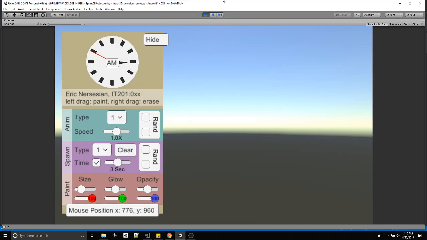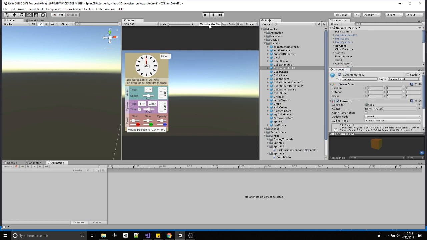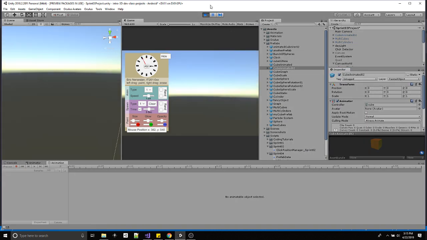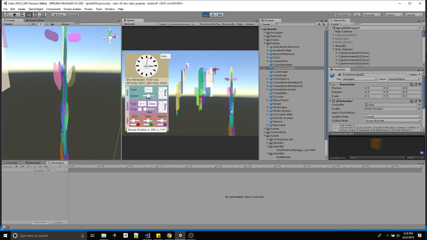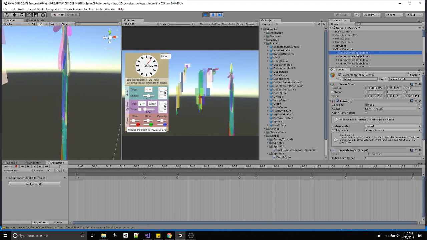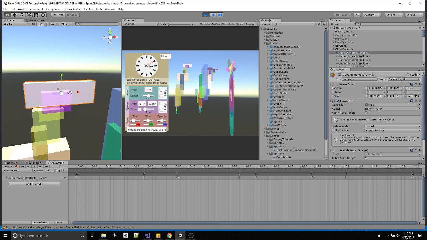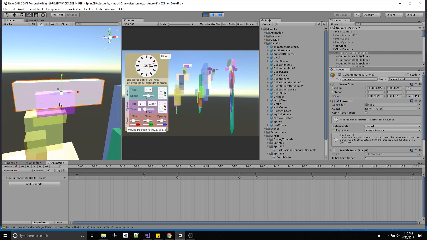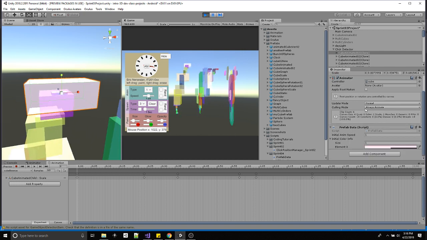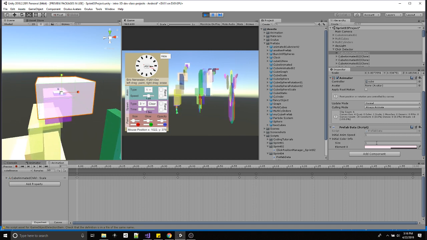So I'm going to click play. I have to get out and maximize on play to do this because I have to look at my hierarchy. Turn off time destroy. I'm going to paint some of this, paint some of that, paint some of this. 3 different paint strokes. Underneath my click detector, I'm going to click on 1. If I press the F key, it's the first cube that got spawned. So it's right up here. All right. Go down. Here's the prefab data.